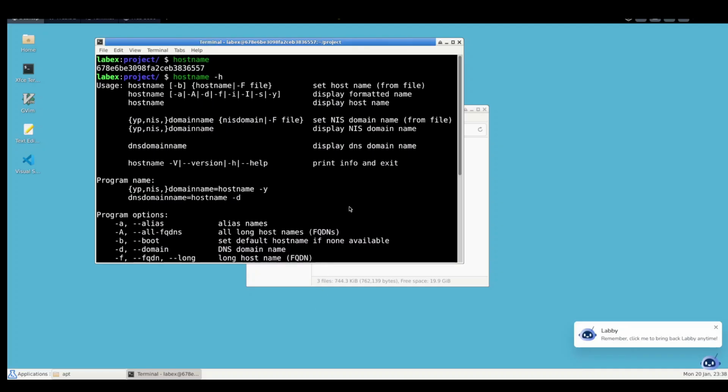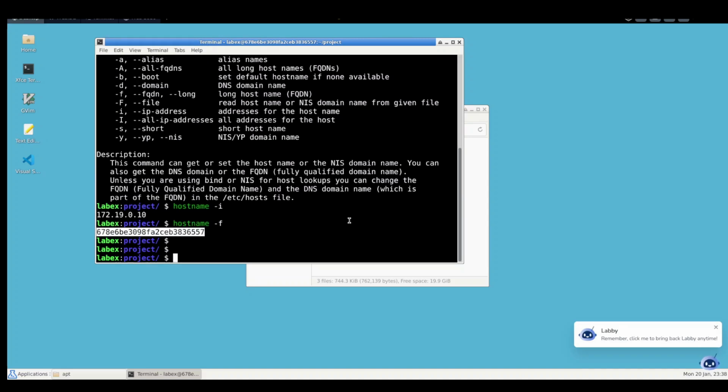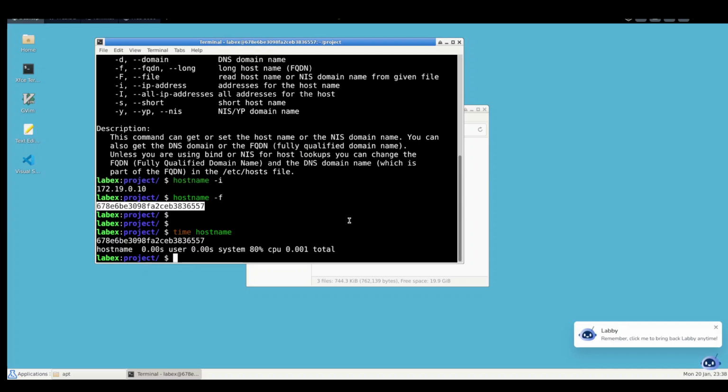So if you want to see an example, consider time and post email. Okay, so it will return how much time it took. This was a very fast command, so we would not be able to see any significant time lapsed.